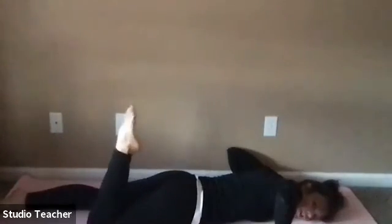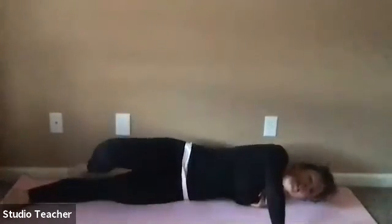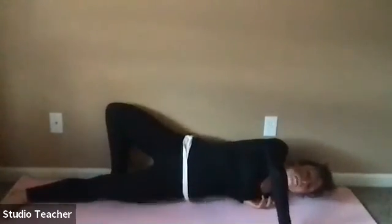Perfect. We'll bend into the right elbow, bringing your right hand into that push-up position. Bend into the right knee so that the right heel comes towards the right glute. And just push into your right palm as you stack your body, the right side of your body on top of the left. Perfect.